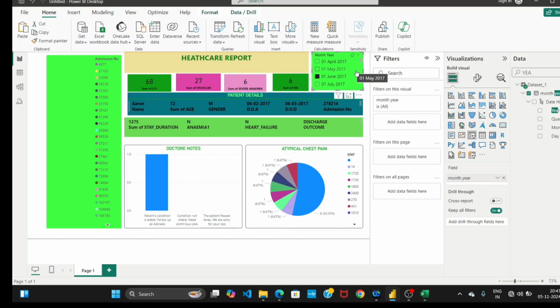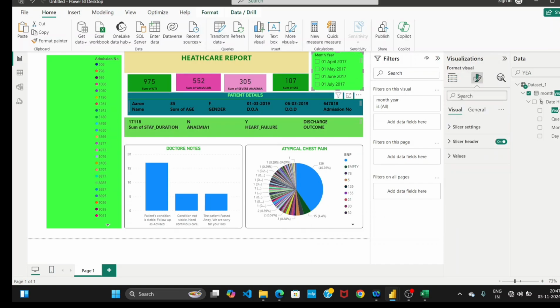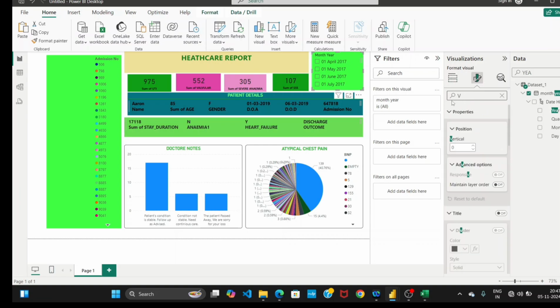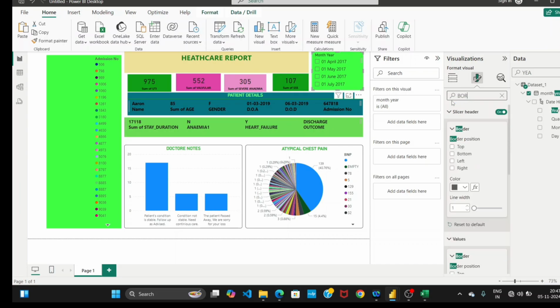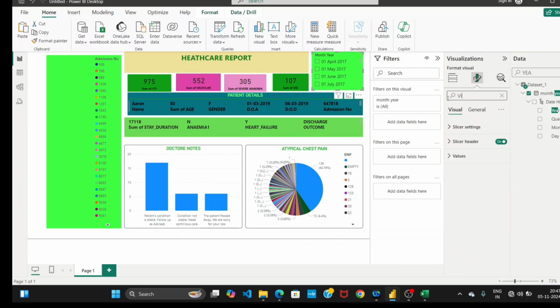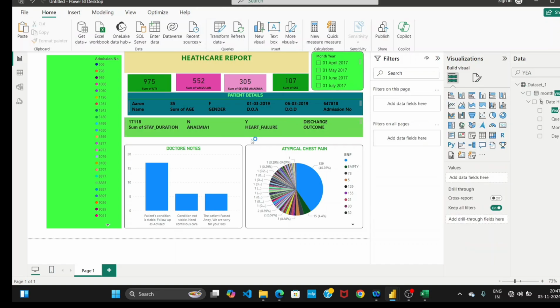So now the border. We need to work on this border. Click on this, and then go here and type visual border, and turn it on.